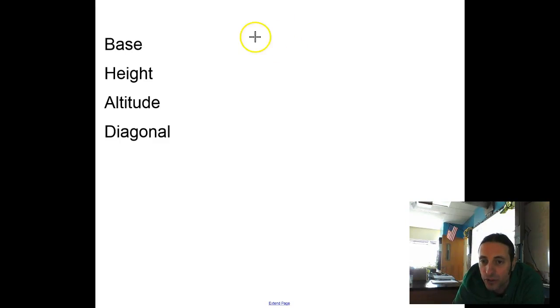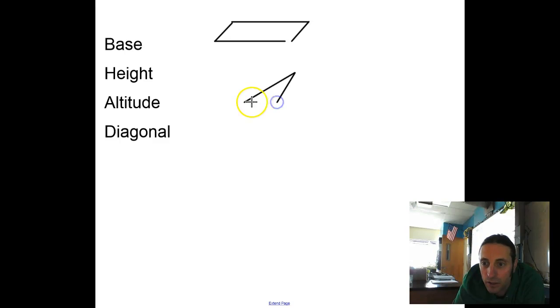Actually, let me just do this real quick. So here, when I get a figure, we'll just do something like that. We'll call, oh, it's a parallelogram. Look at that beautiful parallelogram. Great. This is a base and this is a base. This would be the height. When I have a triangle, something like that, my height is actually, I'll do it this way.